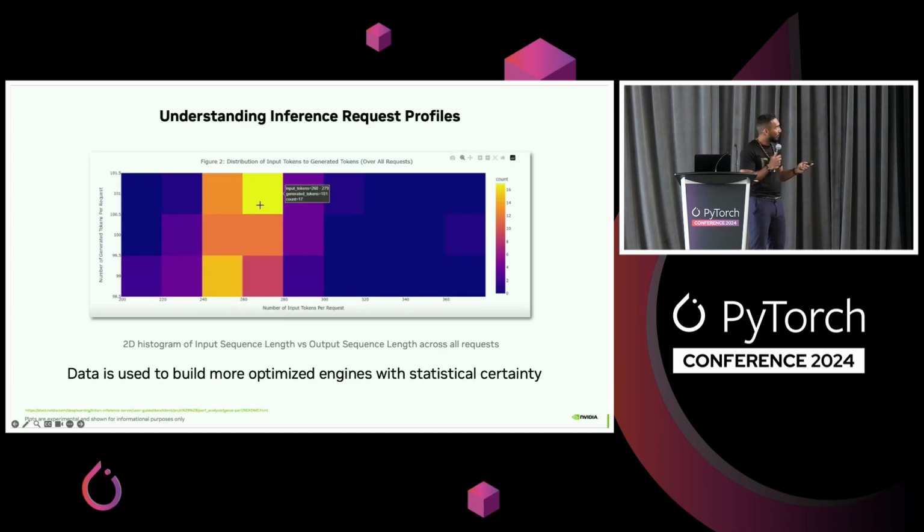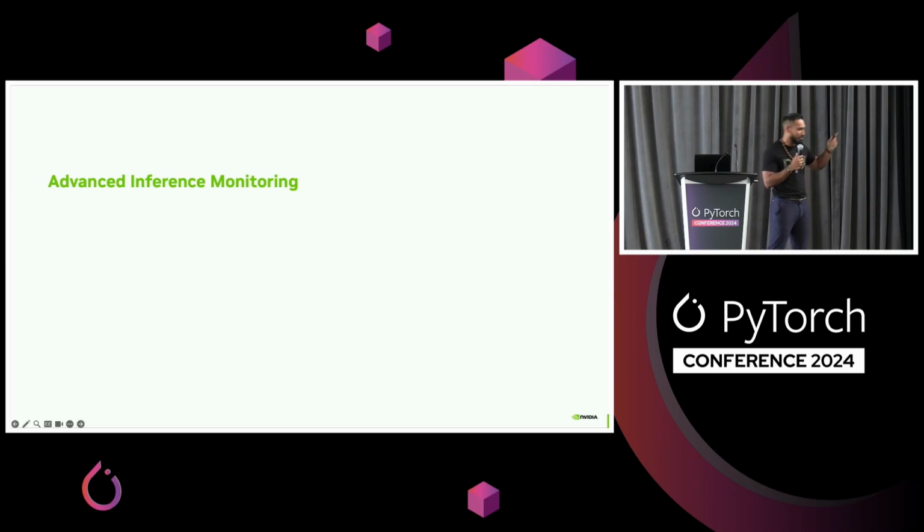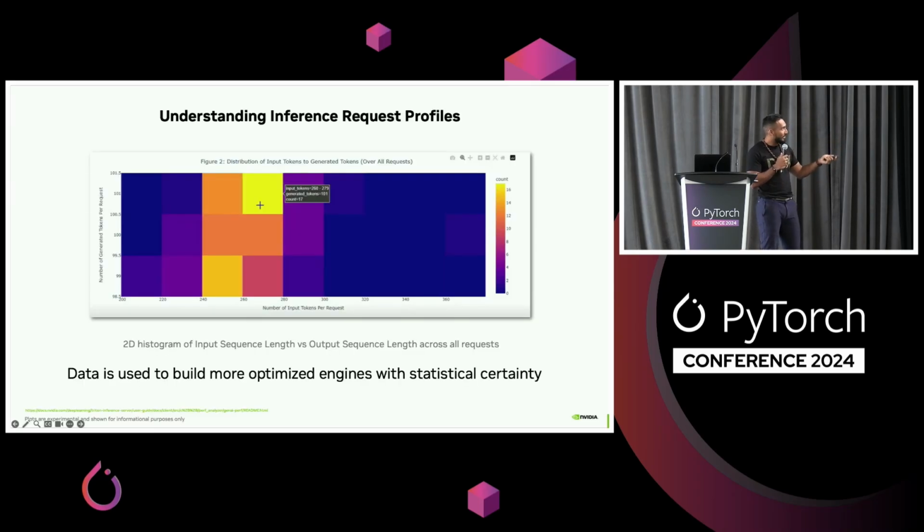Okay. So for those of you building an LLM monitoring tool, this is good stuff. What I'm showing here is a 2D histogram. Follow me. 2D histogram of the inputs versus the outputs. Okay, so if someone sent a 200 length prompt, or I think that's 400 length prompt versus 100 out. Basically what we're trying to figure out is what is the actual distribution of input lengths versus output lengths.